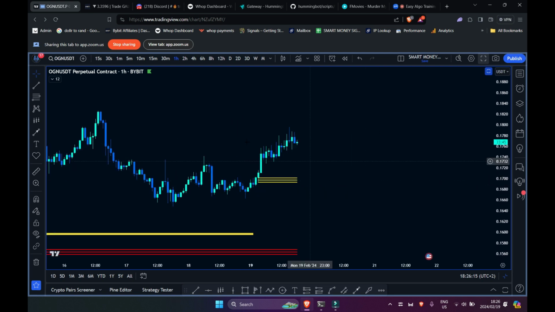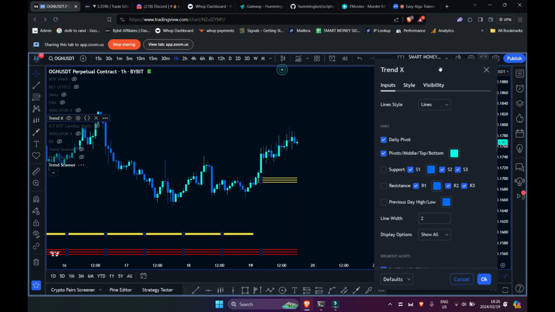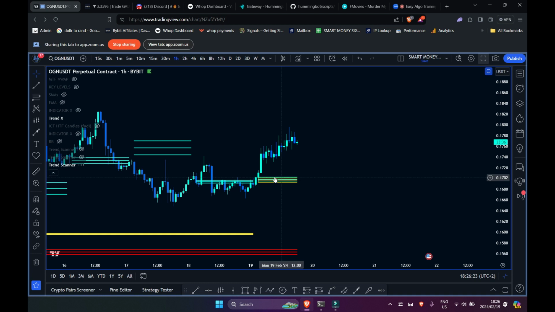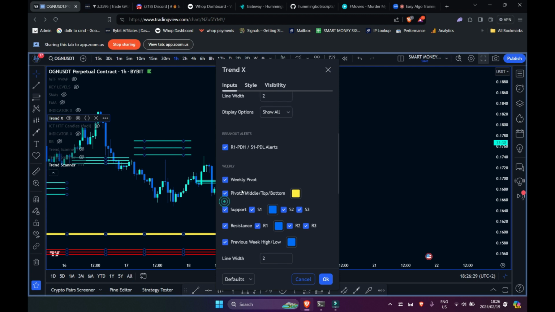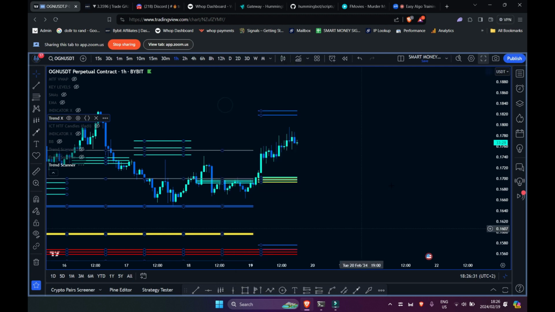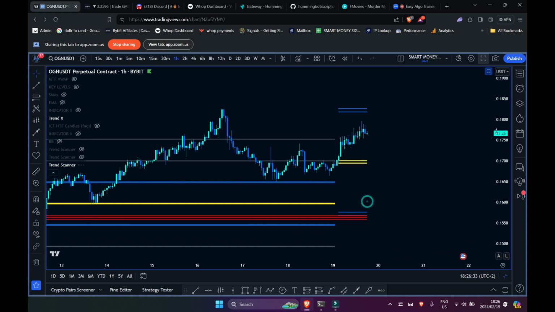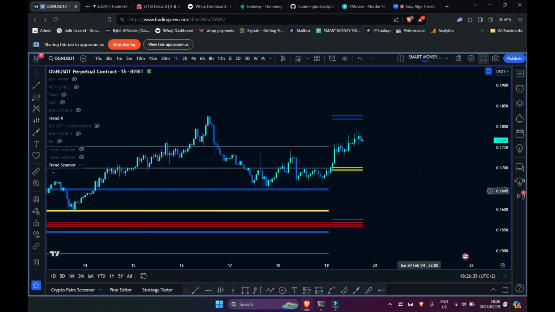If it doesn't come down, then every day we're just going to turn on the dailies and look to scalp trade on the dailies. You can see it's above a daily and a weekly now. It's looking really good. Okay, let's turn on all these other attributes. This is looking very, very nice.